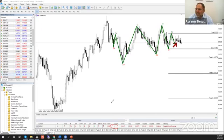Okay, so I will tell you the trick of how to use the score. The score, you use it to define the amount you are going to trade. Yes, so for example, if the score is 10, I trade 1 lot, right? If the score is 4, then I would trade 0.4 lots. If the score is 7, I would trade 0.7 lots and so on. You got me? So the higher the score, the more money you can trade. The lower the score, the less you can trade. Yes? So you can trade even something that has a score of 1, but with less money. Is it clear?